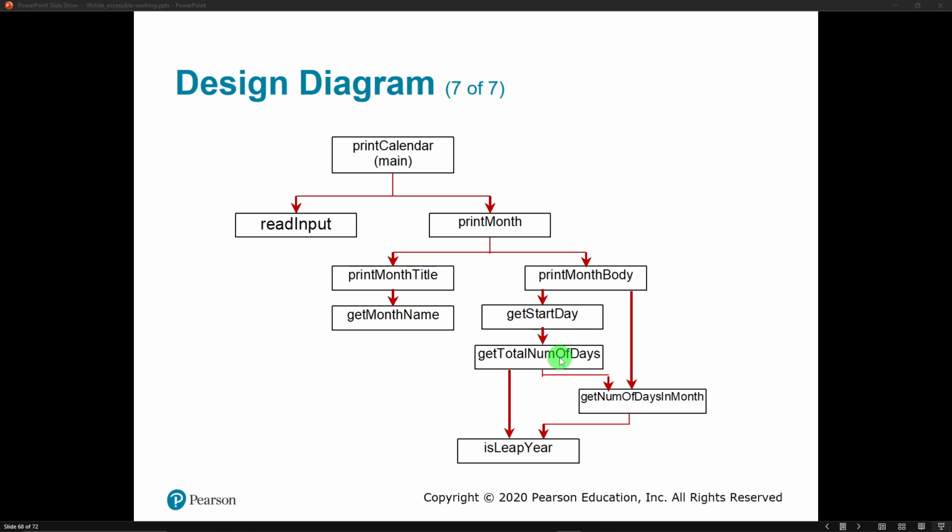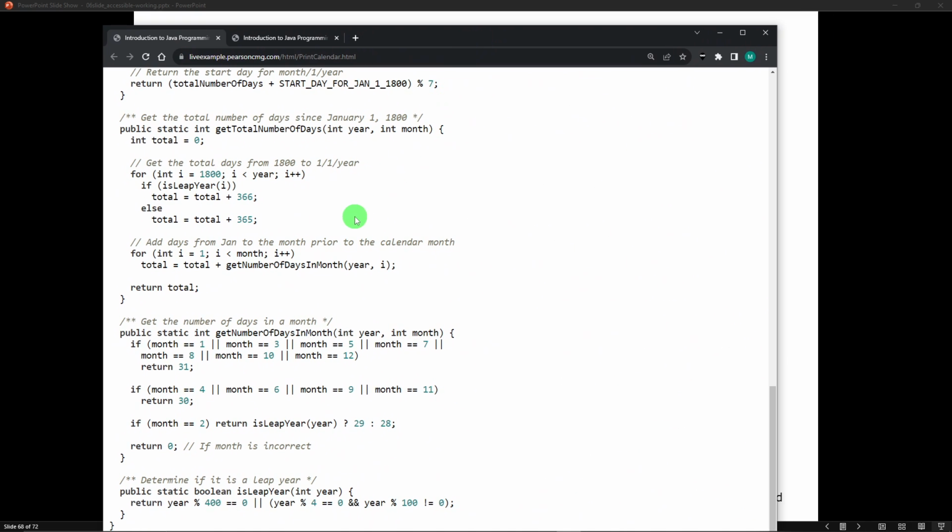Okay, and now we just broke our big problem down into a whole bunch of small problems that we can probably tackle. And if we find out that one of these is still too hard, we can break it down further. And we keep doing that until we end up with a program. And here is the program.